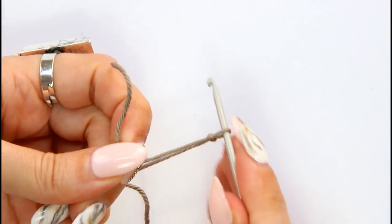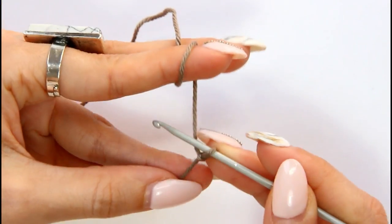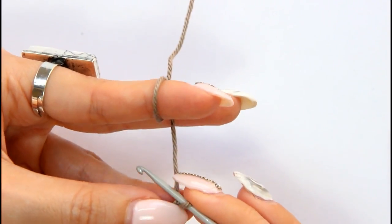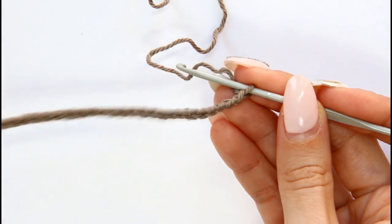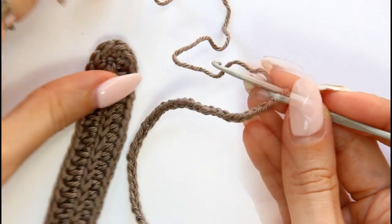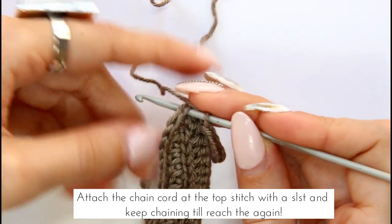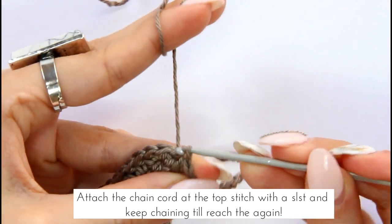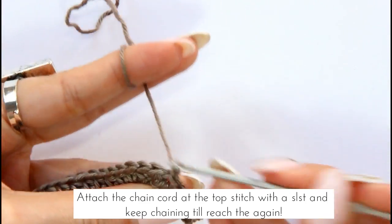After that, as a final touch, we're gonna make a chain cord of 21 inches. After making the chain cord, we're gonna attach those chains at the very top stitch of our project. You can make that attachment with a slip stitch and finally make one more chain cord of 21 inches.